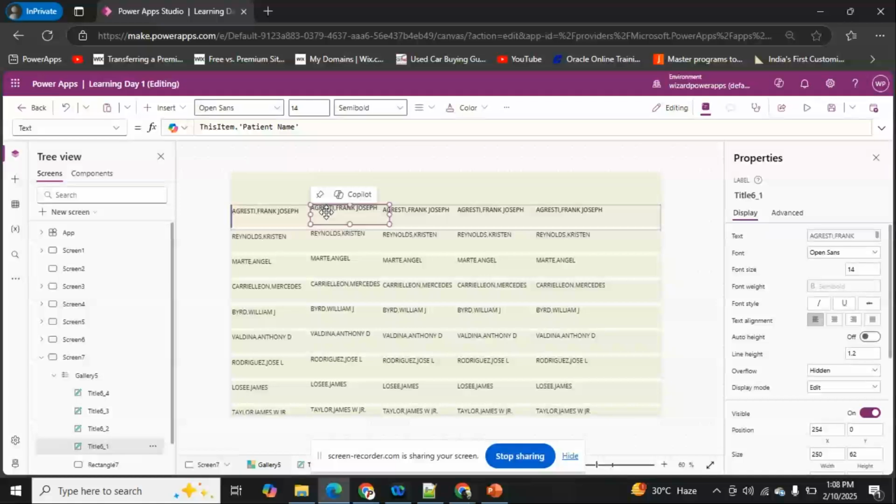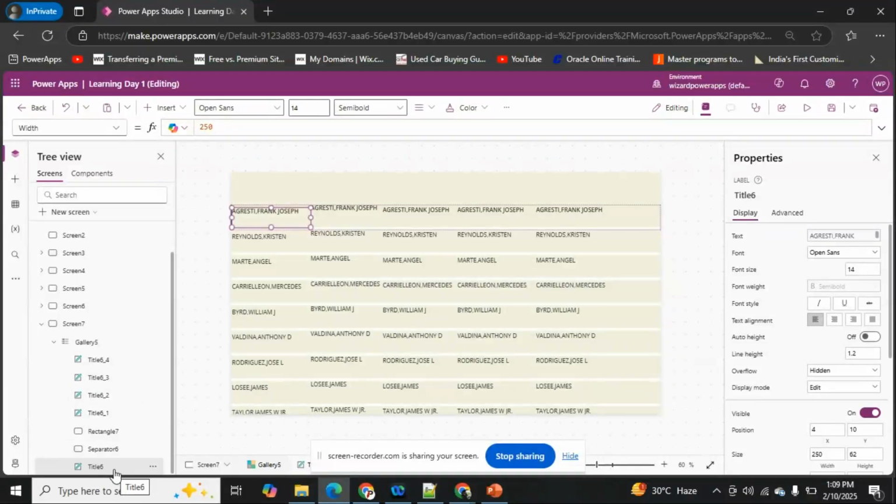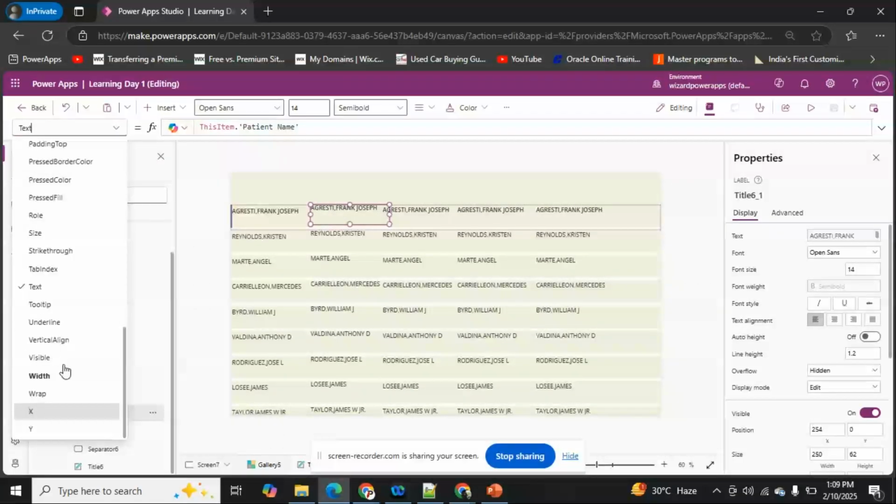So now the thing which we need to do for enabling horizontal scroll is we need to adjust all these widths according to the label sizes. For example, my first label is nothing but Title6, right? So now I'm going to copy the label name, and then I'm going to click on the second label and go to the X property of this.